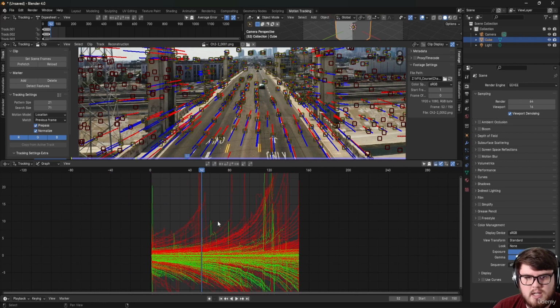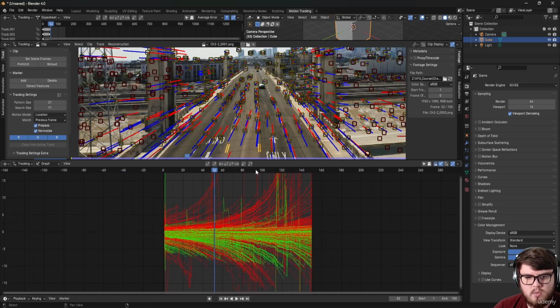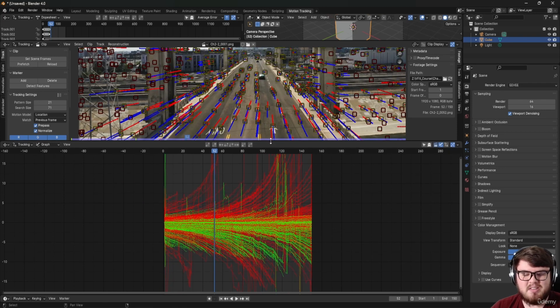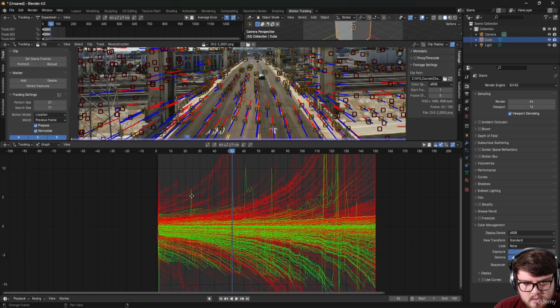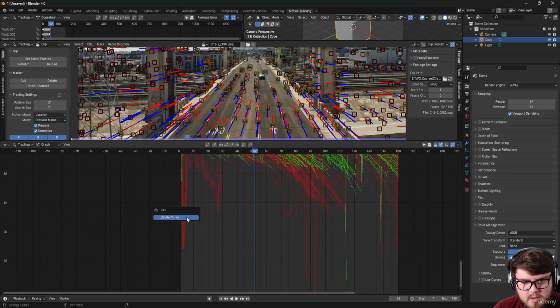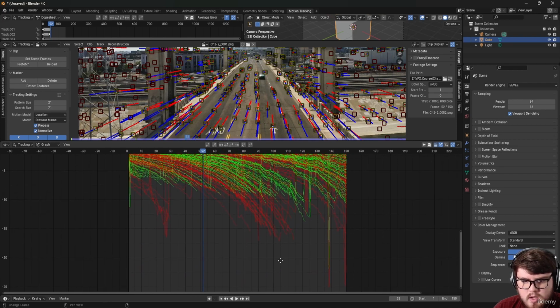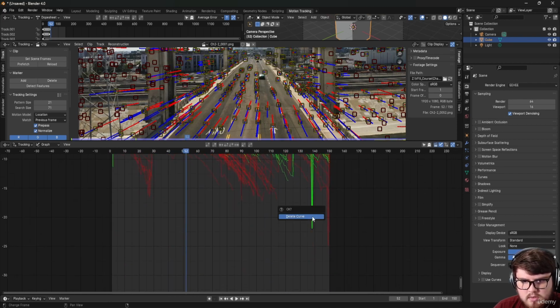Now the graph section, again, is kind of a visual way to look at all of your tracking markers. All you need to know is we need to basically select all of the outliers for our graph section. You'll notice that there are some green spikes here. So let's go ahead and delete some of the green spikes and also the red spikes. We basically want any kind of spikes or anything that's out of the ordinary to just delete those and get those out of the way.